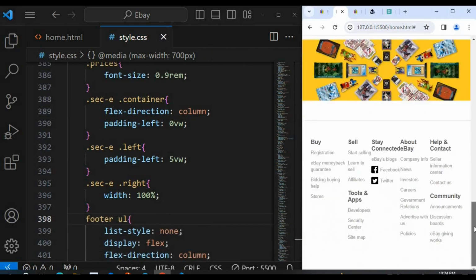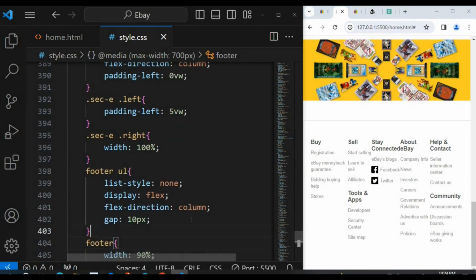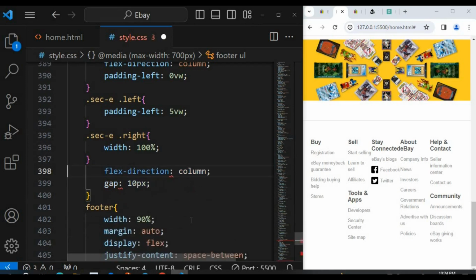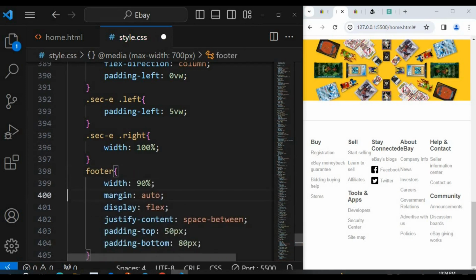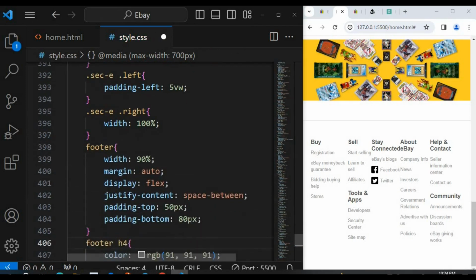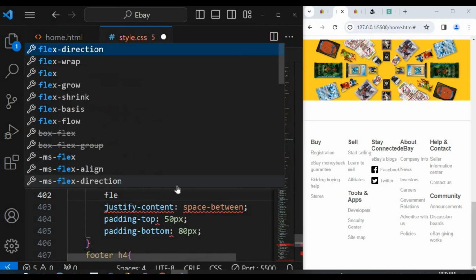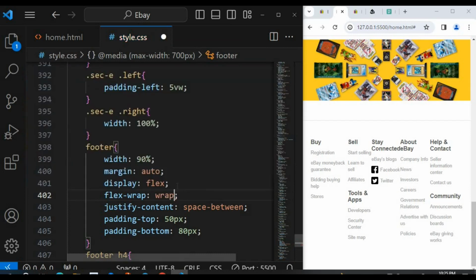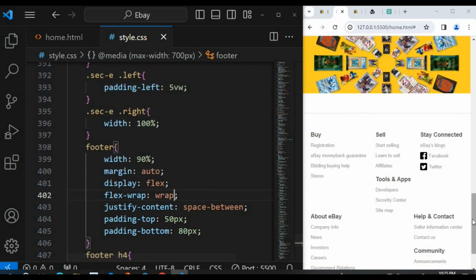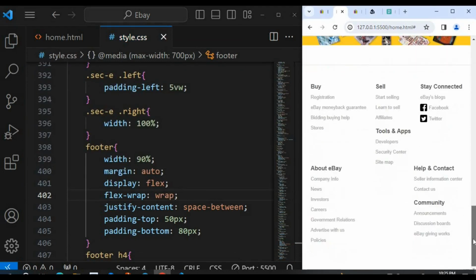So for the footer, UL, list style none. So I'll leave all these things like this. Display flex, I'll just put, let me see, flex wrap. Okay, so that's at least all this fixed. If the screen is smaller than this, it is also going to reduce.